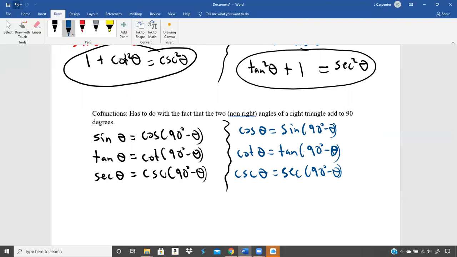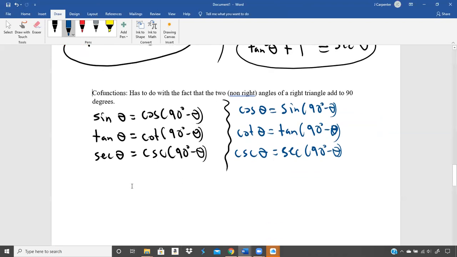I gave you a couple quick definitions last class, and they were complementary and supplementary angles. The word complementary starts with CO, cofunctions. So these are complementary functions, complementary angles. Remember, complementary angles add to 90. It's like having two angles in a right triangle where we're not dealing with the right angle.